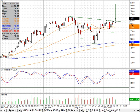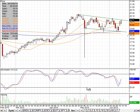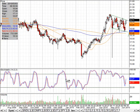The next stock I am looking at is BRO. Now you're going to notice a large theme of the stocks I'm looking at this week. They all have consolidation patterns at the top of the move, which have been holding strong versus the market. So this one's BRO, Brown and Brown Inc. And basically what I'm looking at is a very large bull flag here. You can draw on the flagpole right here at the top of the move.